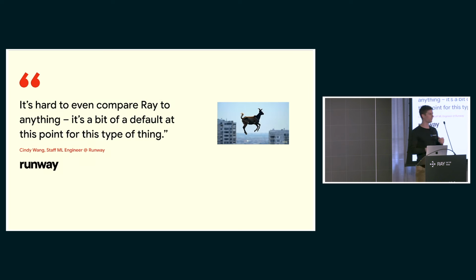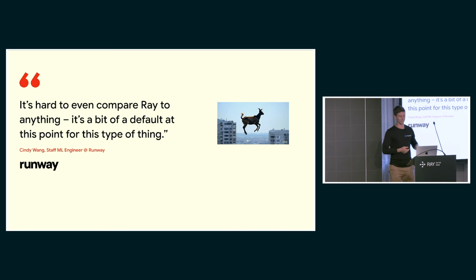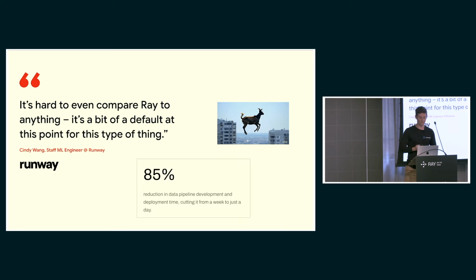So this has led a lot of the bleeding edge companies to rely on Ray for scaling their AI workloads. One of the customers that we work closely with at Anyscale is called Runway. I'm not sure how many people are familiar with Runway, but they're one of the generative video model companies. This is a screenshot from one of their videos. They have a ton of really cool demo videos that I would recommend you check out. I don't really know what the context is, but there's a goat flying through the city, I guess. That looks pretty cool.